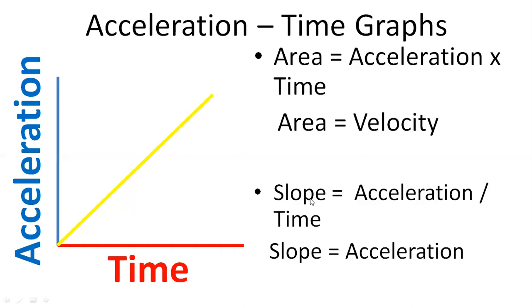But if we take the slope, what we are going to get is basically acceleration by time, which is not going to give us anything. So let us just skip it as it is, acceleration by time. This last line you don't write, some part is missing here. There is no quantity which can be given by acceleration by time, so let us just keep it as it is. But for area, definitely, we can just multiply acceleration and time and we'll get velocity.